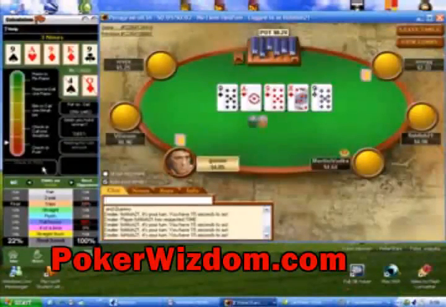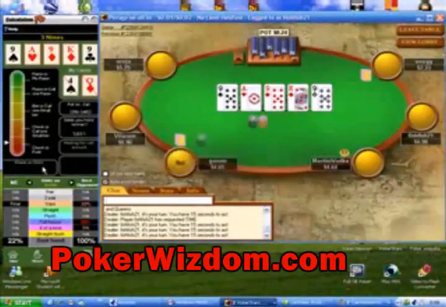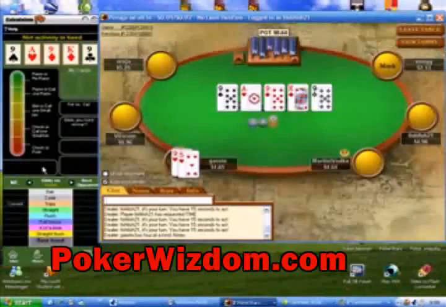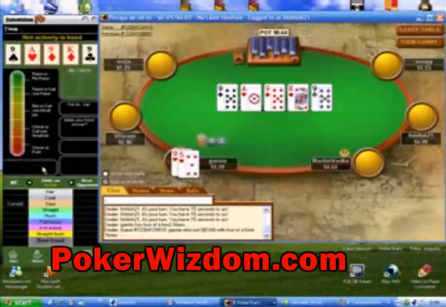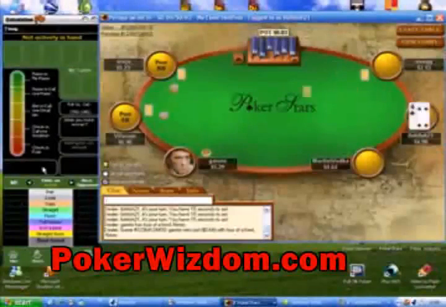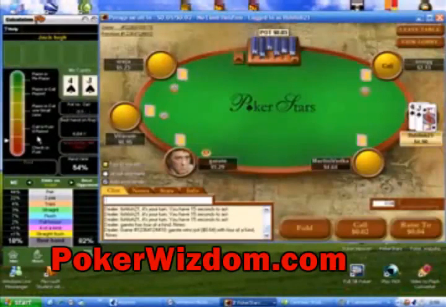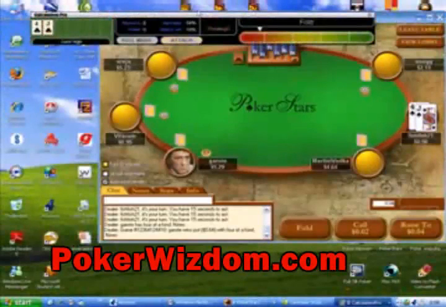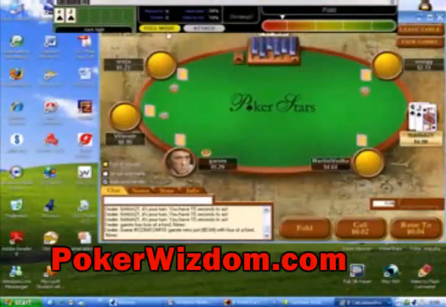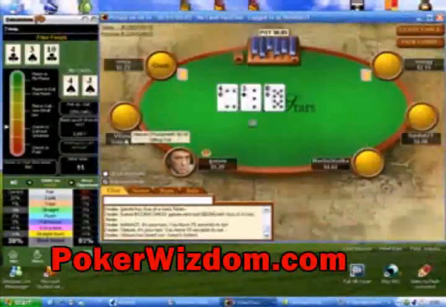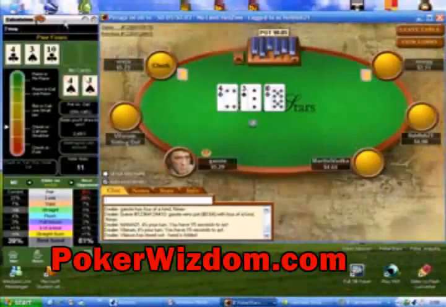Now, CALCULATEM PRO is able to attach itself to multiple tables. This is a great feature of CALCULATEM PRO: if you are a multi-table poker player, then you can use CALCULATEM PRO as well. I would then advise you to show everything in mini mode, like here, so you can play more than one table at a time. So CALCULATEM PRO is a very useful tool.